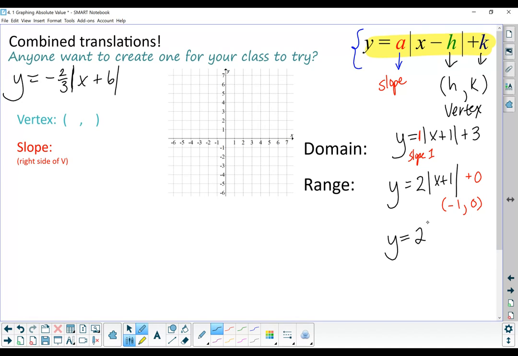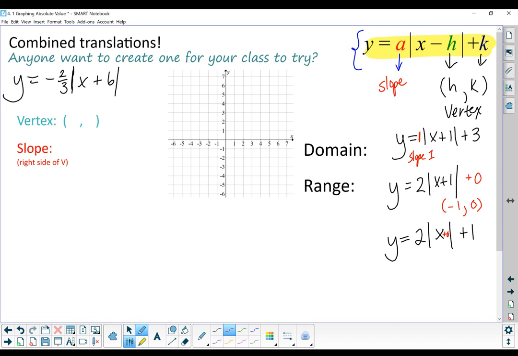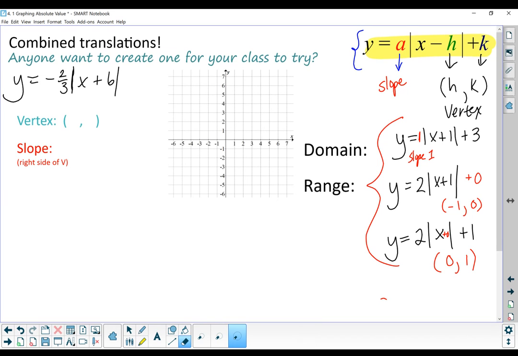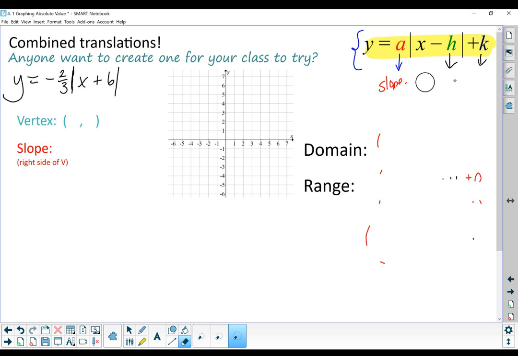Another tricky one would be something like this, where we would have to sort of think of it as having a 0 with the x, giving us a vertex of 0, 1. So there's a lot of trickiness to these types where one of the numbers is not visible to us. So that's the kind of graph I have over here. So let me erase this up and we'll look at our graph that we have.